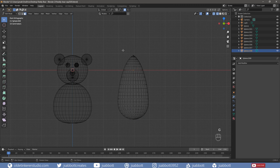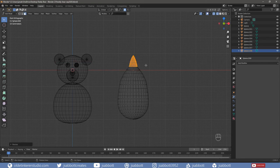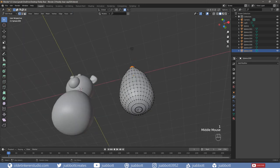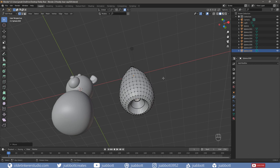Select the top three rows of faces. Use G to grab the faces and change the proportional editing area so that it encompasses only the top three rows. Then scale the selected faces along the X-axis to the desired size – I am going to scale mine to 0.5. Go back into Solid View. Then select the bottom center vertex and move it along the Z-axis to inset the faces for the bottom pad of the foot – I am going to inset mine by 1. Turn off proportional editing with O.